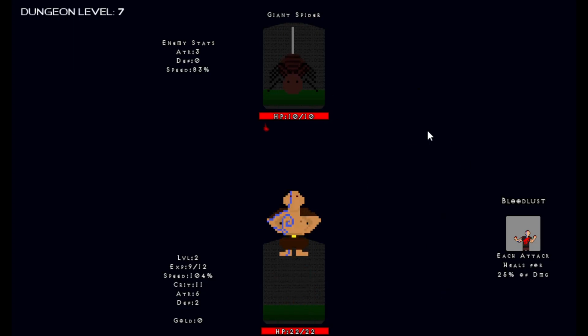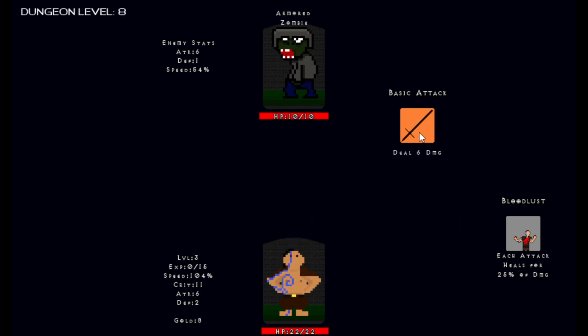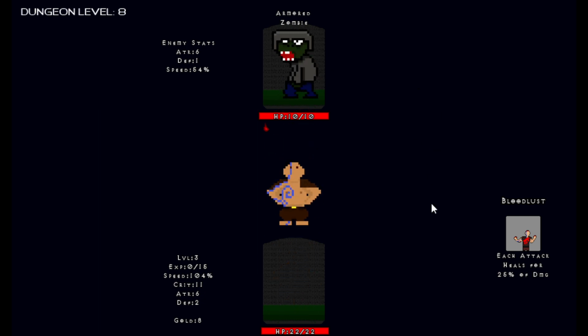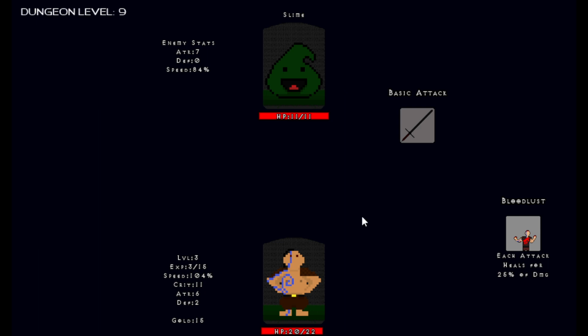We're going against a spider. Boom. Boom. I don't know what is going on with this bleed, but it's a little wonky right now. There should be a weight.